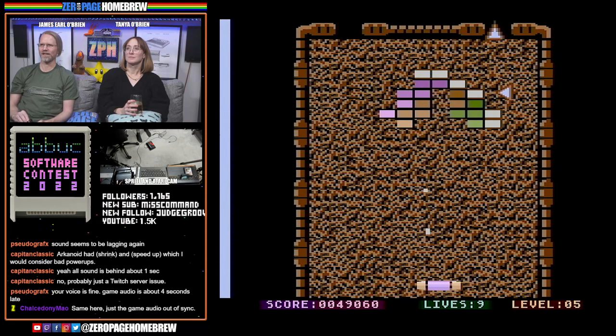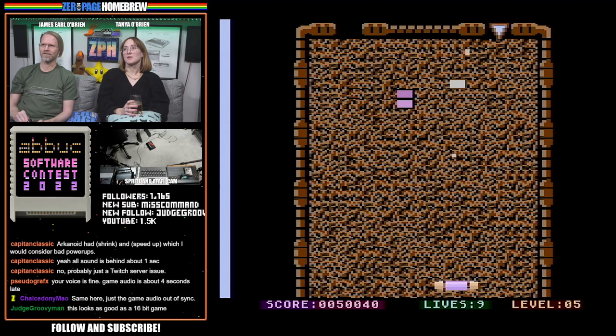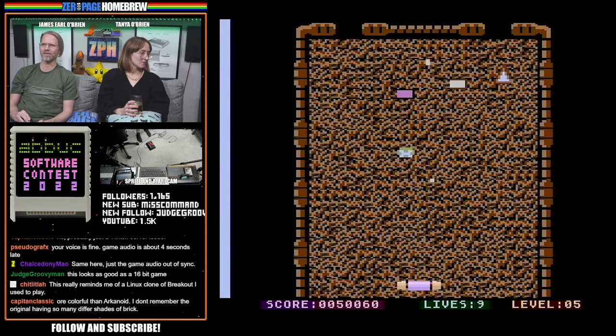Slow? Yeah, sure. Let's get a little faster. Sometimes I don't want slow when it's already slow. It's agonizingly slow. Well, if you have a laser, though, it's awesome. Oh, yeah. Clear out the level really quick.